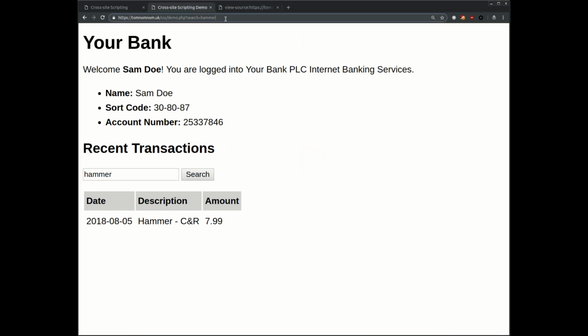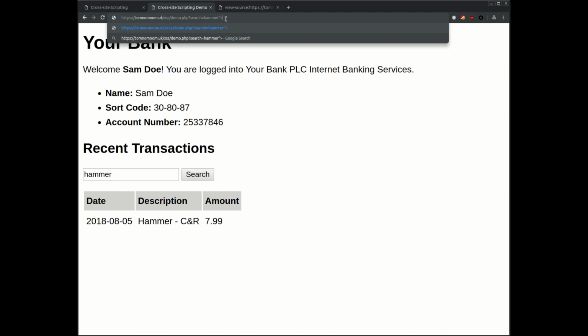So as an example, let's insert a script tag and an alert of document.body.innerText. If you don't know what that means, don't worry too much about it. The important point is it's reading all of the text from the web page and it's going to put it into an alert window, which we can see here. All of the sensitive information here was available to the JavaScript, and that means that rather than being displayed to the user, it could have been silently sent to an attacker's server.